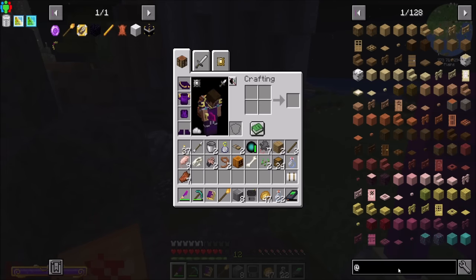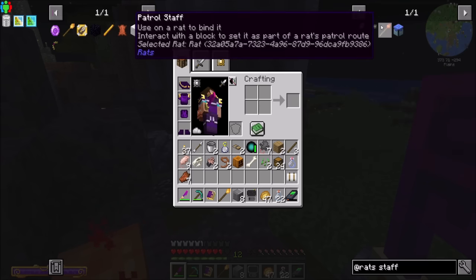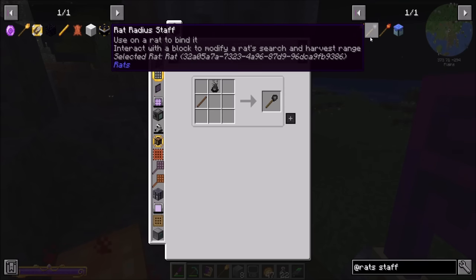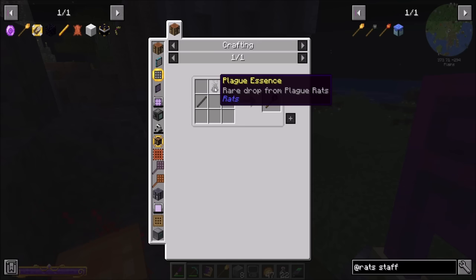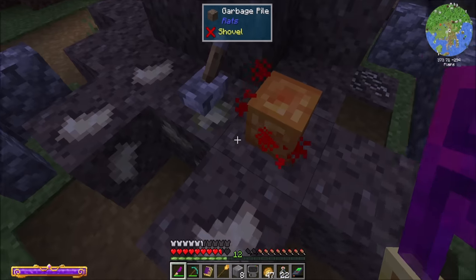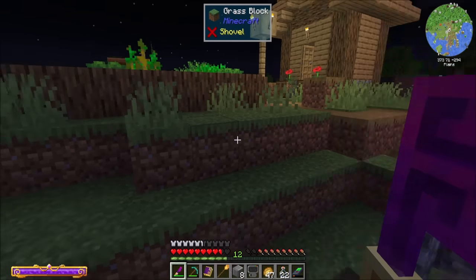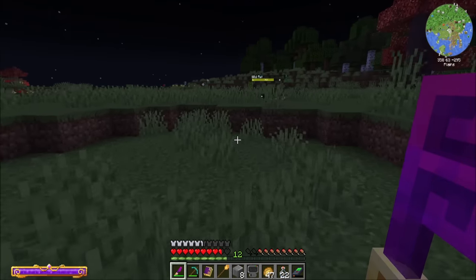So if we look at rats, and we look at the staff, there is this guy. Rat radius staff. Now, we're going to need plague essence, which is a rare drop from rats. Okay? So I went to this village, and I found the thing that I was looking for. Come here, you.